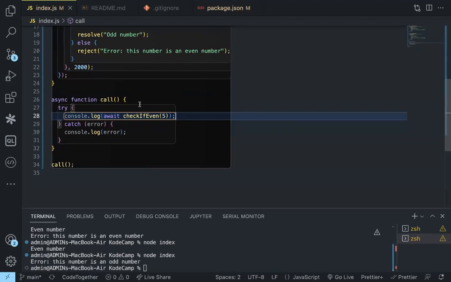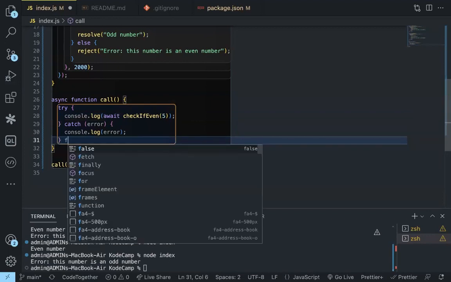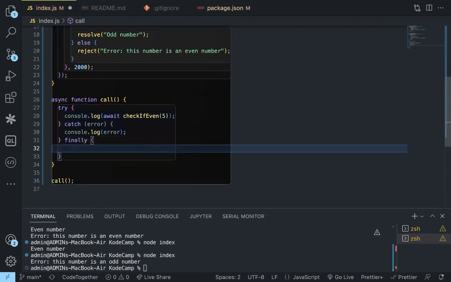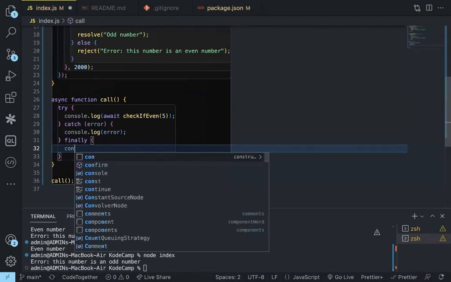And here, we can also have the finally statement. The same way we had .then, .catch, then .finally, you can use try, catch, and finally, and the finally works the same way as before.